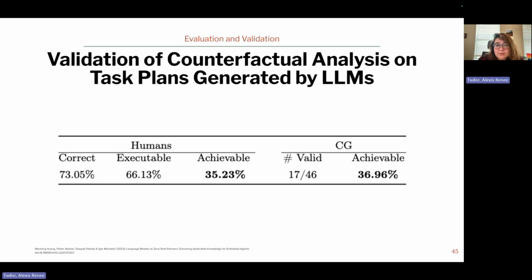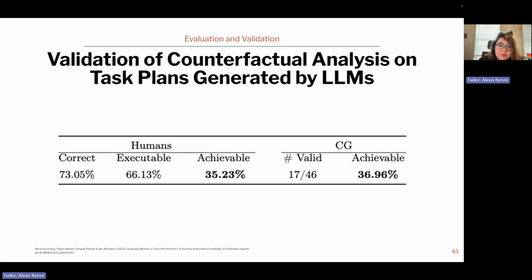On top of comparing to the results from the Vexer user study, we ran a study on the 46 tasks provided by Huang et al. for their research into creating correct and executable plans with GPT. Without more details from their experiment, such as which plans specifically were labeled as correct or incorrect, it's impossible to say exactly how our results line up with theirs. However, the percent achievable from our analysis is in the same ballpark as theirs, which indicates the CG module does a similar job as humans yet again, to measuring whether a plan is correct and executable.